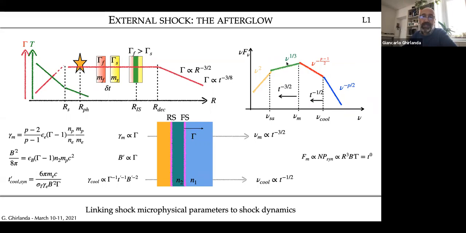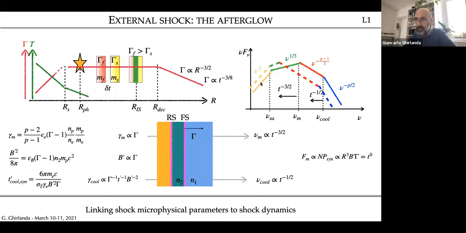So it's not really a rigid translation, because there is also the change in the extension or separation of these two frequencies. I try to make this with an example. So at a given time subsequent to the one corresponding to this ideal picture, the spectrum could appear, for instance, like this, where you see there was a slight translation of the cooling frequency, a major movement of the maximum frequency, more or less the peak of the spectrum is constant, and there is a reduction of the nu to the 1/3 part of the spectrum.